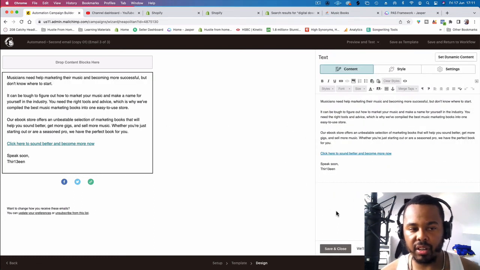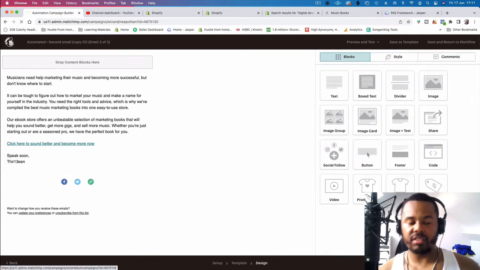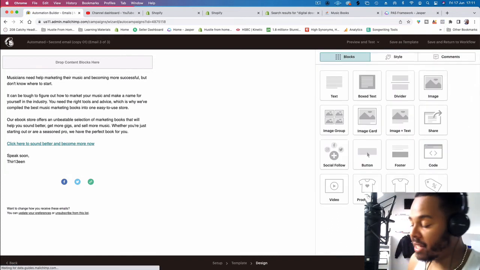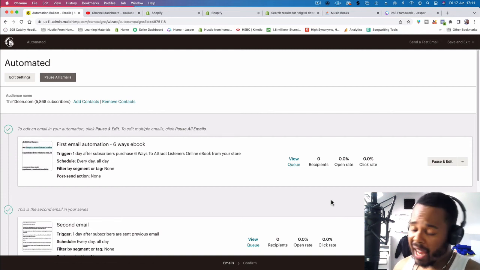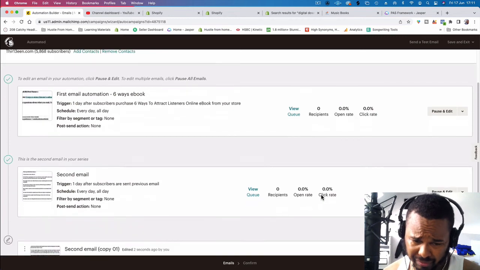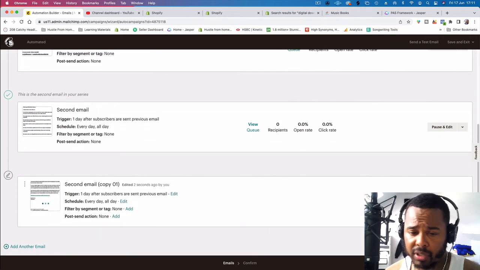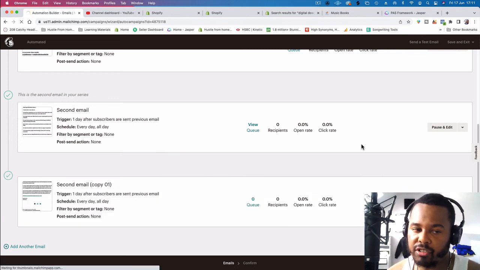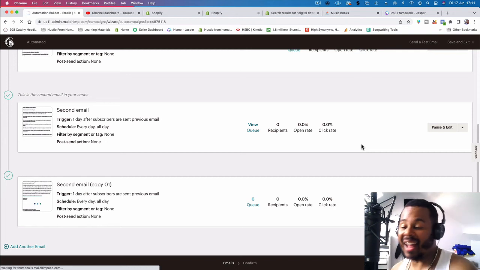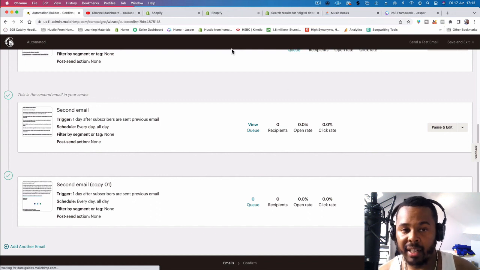Now this should generate some income. It's that simple. You're going to sell ebooks. You're going to make money online selling music ebooks. You're going to offer a free ebook. Once the person downloads it, if they like it, they're going to be sent a series of emails asking them to come and purchase some more books. Simple. We're going to go to start email. We're going to go to next, and now that will start trickling in. And that is it, guys. That is how you make money selling ebooks online.